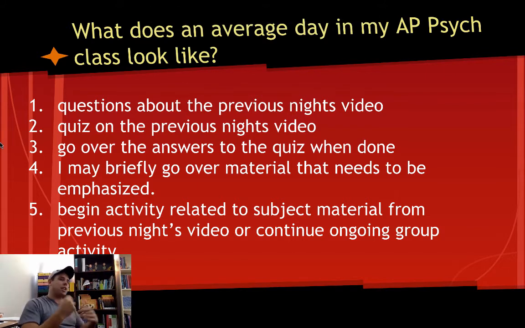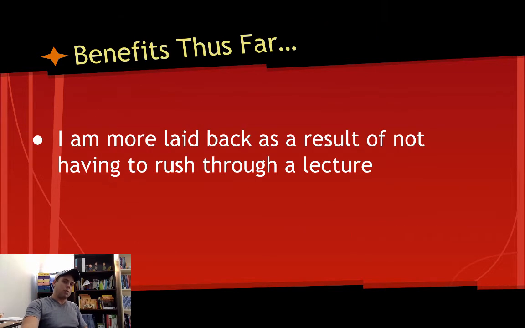And so what does an average day in my AP class look like? Well, take a look here. Really, my ideal outcome is that I have at least an hour out of the hour and a half of class to engage in an activity of some sort or watch a video. But the first 15 to 30 minutes, I really try to answer questions students may still have. I give them a quiz that shows me that they watched the video from the night before. And so that's the routine I like to get my students in.